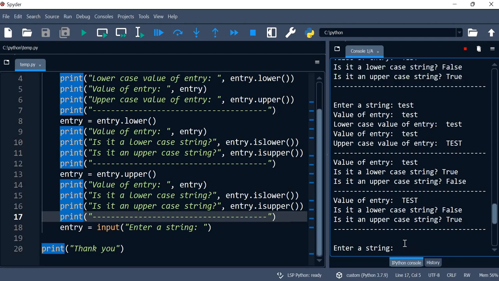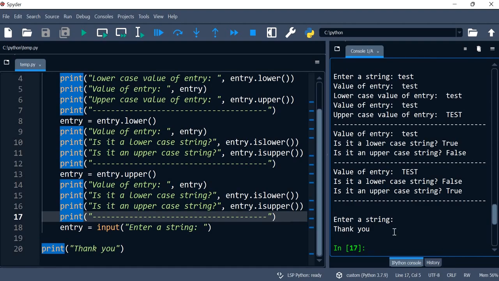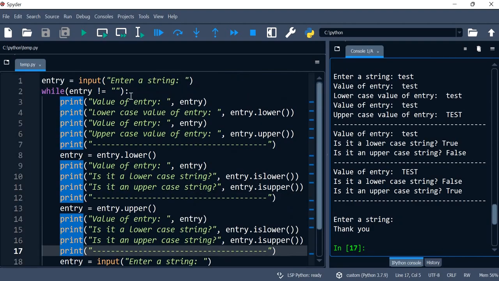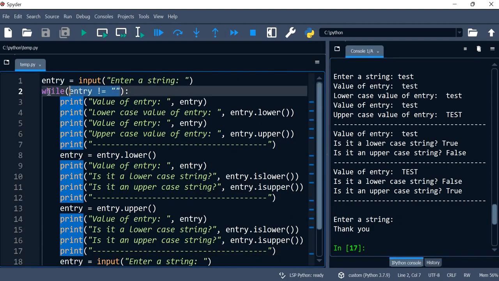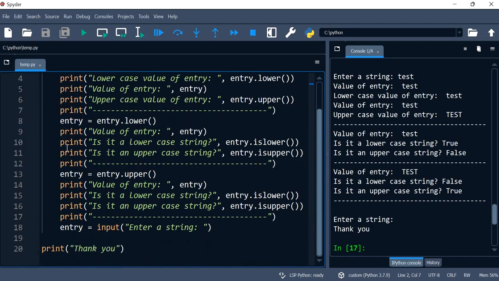So you can test it with further entries. So true. And then here, yeah, it's pretty much going to just keep on doing the same. So you can test this multiple times. I'm pressing enter with an empty string. And so this makes our condition here false. And it's going to step out of the while loop and tell us thank you.